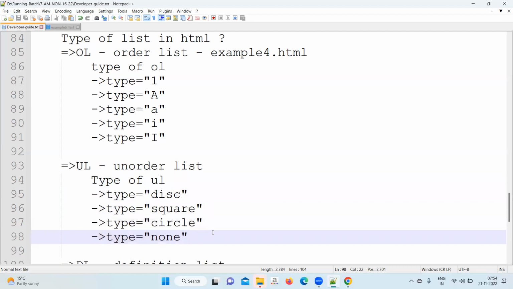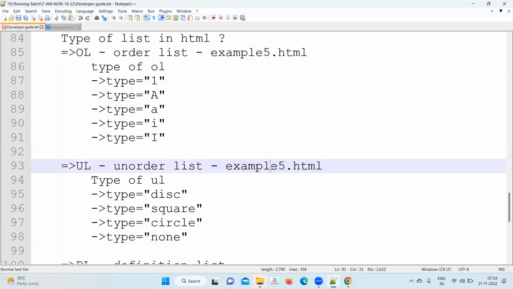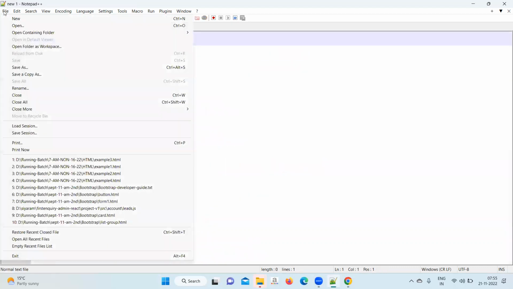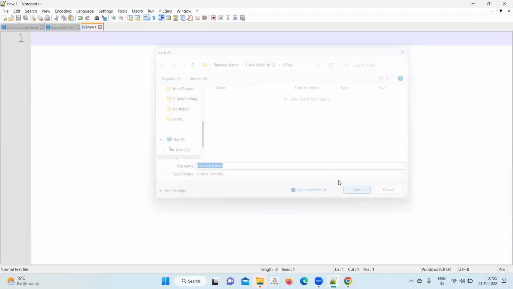We will see that: disk, square, circle, how they look.